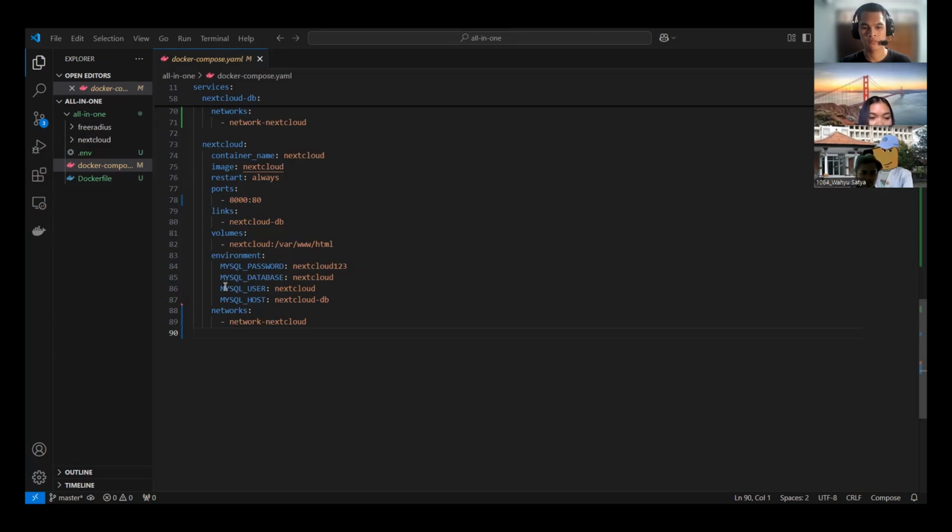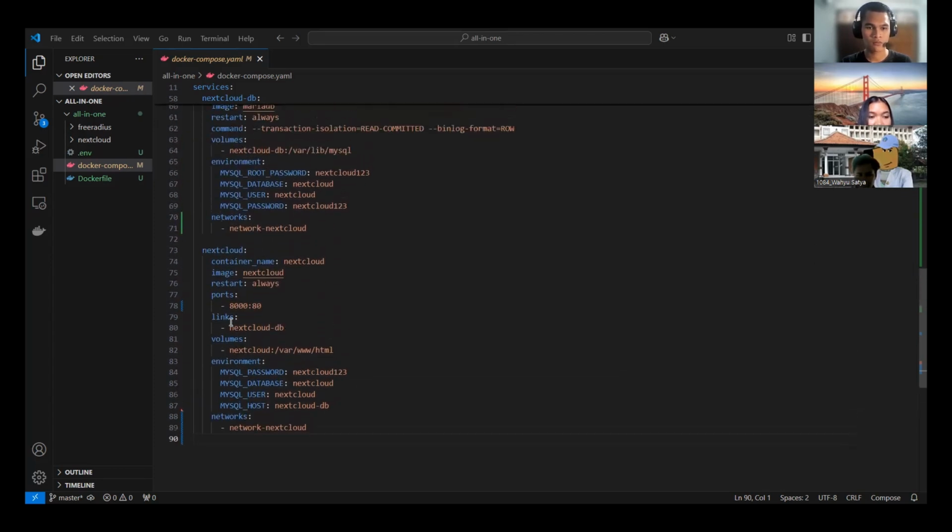The next is MySQL user, the username used to access the database, and MySQL host, the address of the database host. In this case, we use Nextcloud DB, which is the name of the connected database container. The last one is networks. It specifies a custom Docker network named network-nextcloud, where the Nextcloud container will reside.